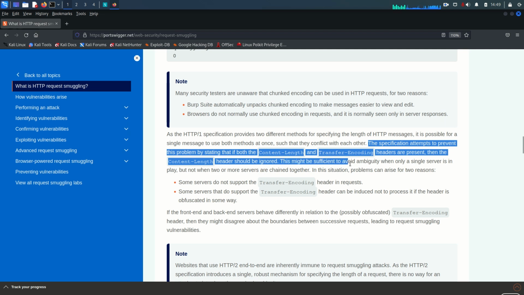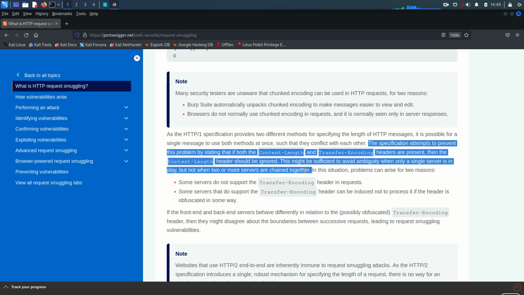This might be sufficient to avoid ambiguity when only a single server is in play, but not when two or more servers are chained together. Now in this situation, if both of these headers are used in a single request and only one server is handling the request, it will take the Content-Length header and the other one is ignored.